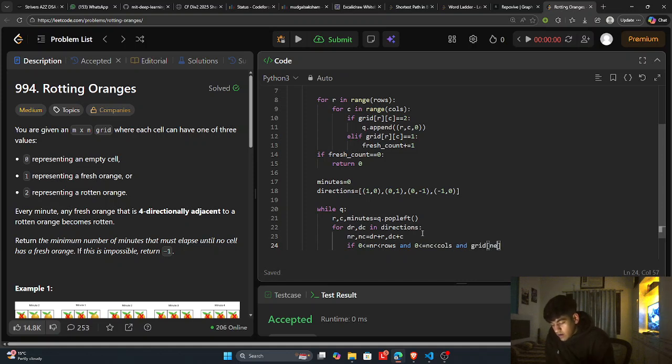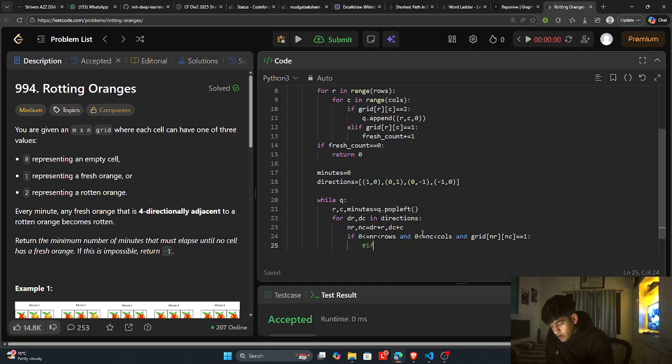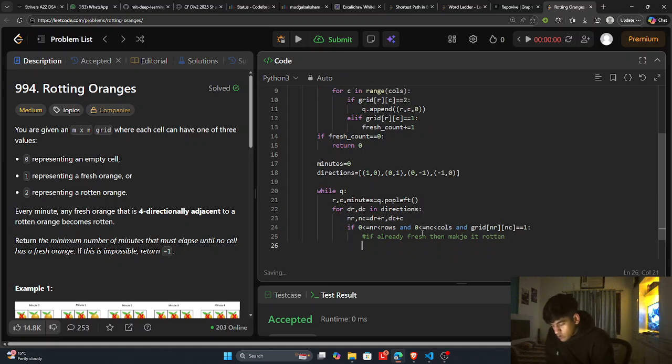Now if grid[nr][nc] is already fresh, equals 1, then make it rotten. I hope this step is clear. Basically, we are applying BFS on the rotten oranges and going to the different cells.